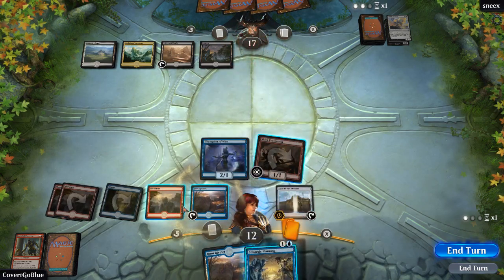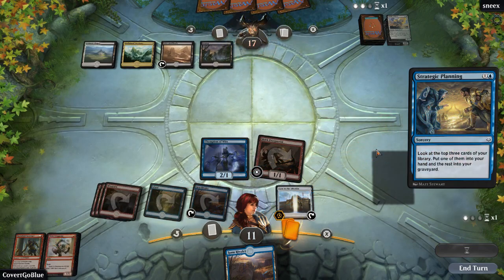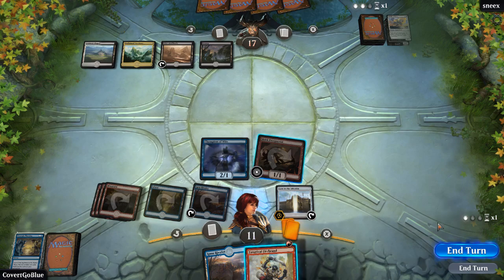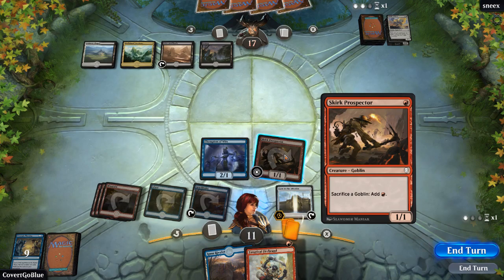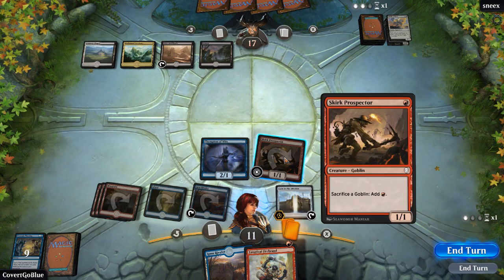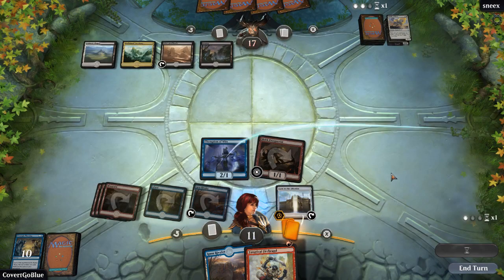Alright. Hit. Pay our life. Strategic plan. And I guess we'll take this Firebrand. I could play it right now if I think my opponent's going to Cast Out this gate. I do think that's the play. At least we get a loot this way and get deeper into the deck.